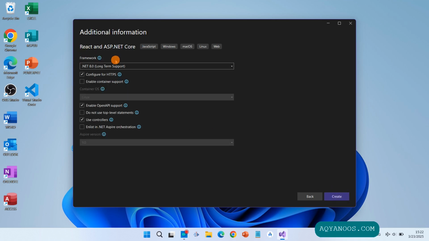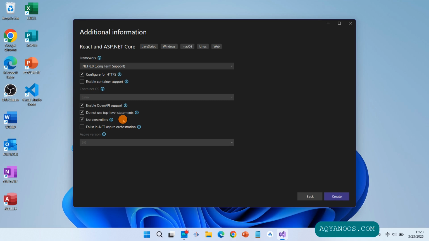Now the .NET Framework version. You have .NET 8 long-term support, you have .NET 9 standard term. I prefer always to use the long-term support. Configure for HTTPS, enable Open API support, use controllers. I prefer not to use top-level statements.